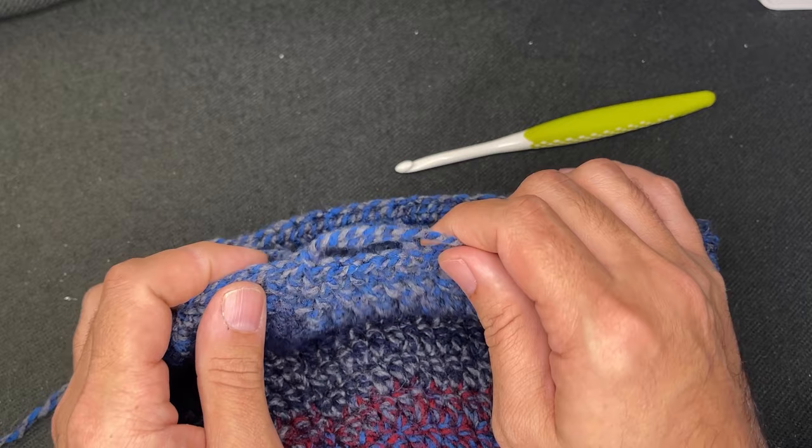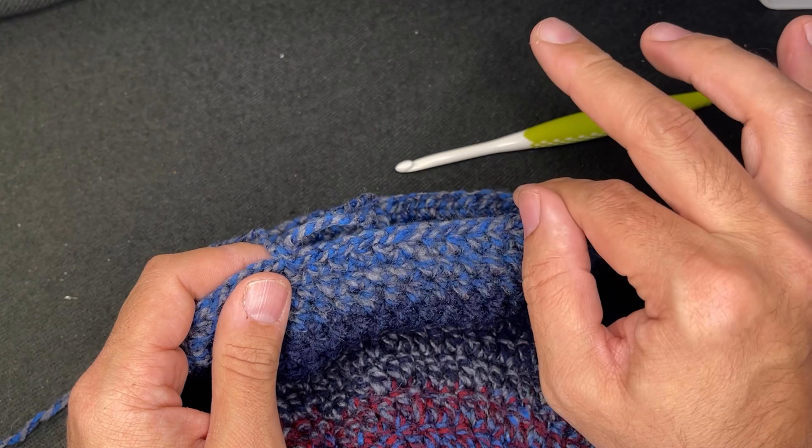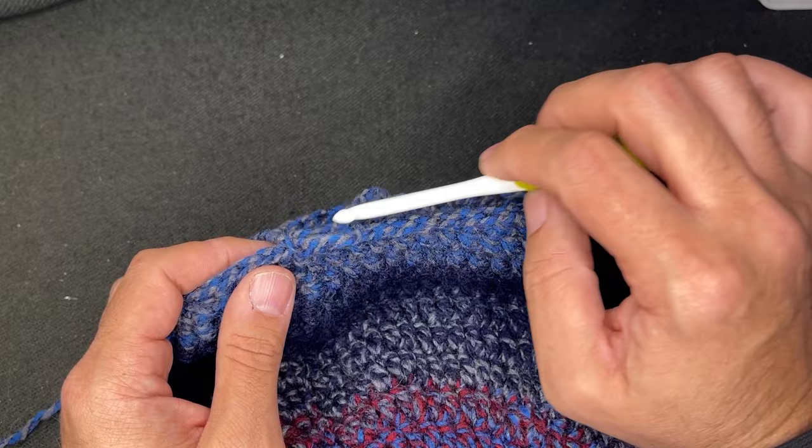If at this point your ear is halfway covered by about that much, then you are done with half double crochets and you are going to skip to the single crochet portion of this video, which is going to come right after this row here. So for me, I need to do the one extra row.